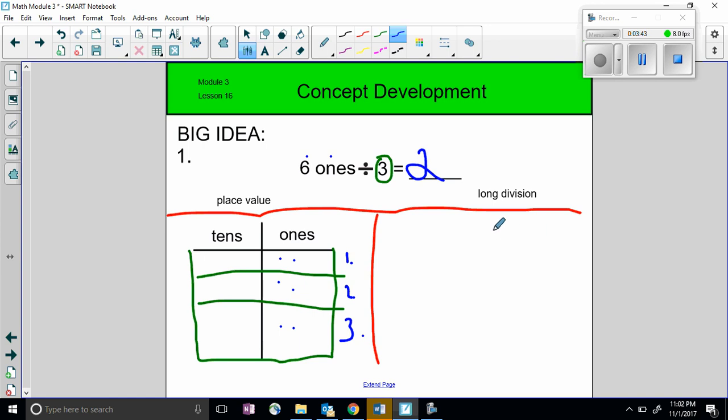So long division is set up like this. This is what your parents are very much used to, and if you ask for help, they would be able to explain it at home too, better than this one. So I would put my divisor, which is 6 ones, which we know is just 6. No, my dividend, sorry. My divisor would go on the outside and make that green again. And then if I used my number chart, I know that it's 2. And I'm going to get a nice little song with you guys here in a little bit.